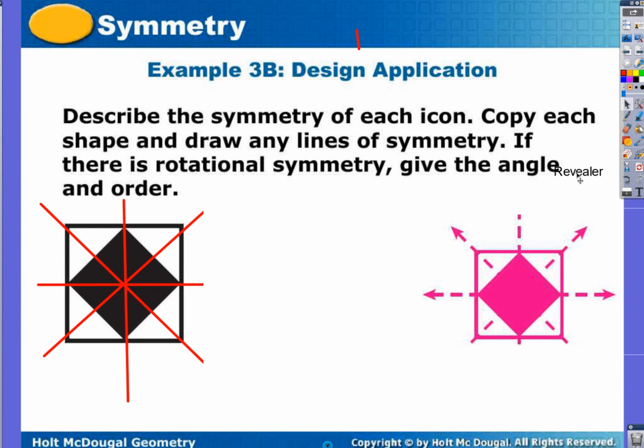How about rotational symmetry? Let's just pick any point on here, maybe right around here on the right side. And if I started to rotate that point around, when would it start to look the same? How many degrees would I have to travel? 90, yeah, like a quarter turn. Which means, what would the order then be? What would be the order of rotational symmetry? If every 90 is going to look the same again, what would the order be?